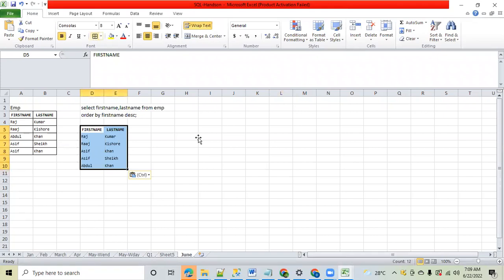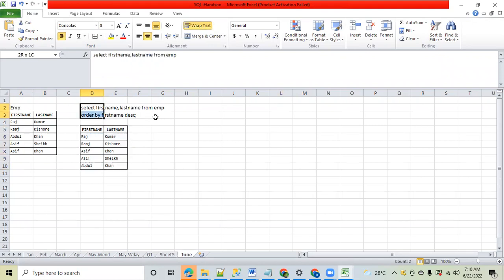Now you see here the data is in a different order and here it is in a different order, correct? At the third position you have Abdul Khan, but here it is Asif Khan. So what I am telling is, if you're writing order by, this is just for display purpose only.